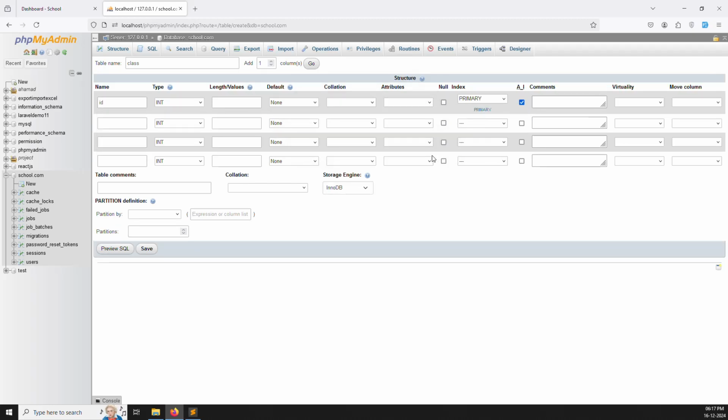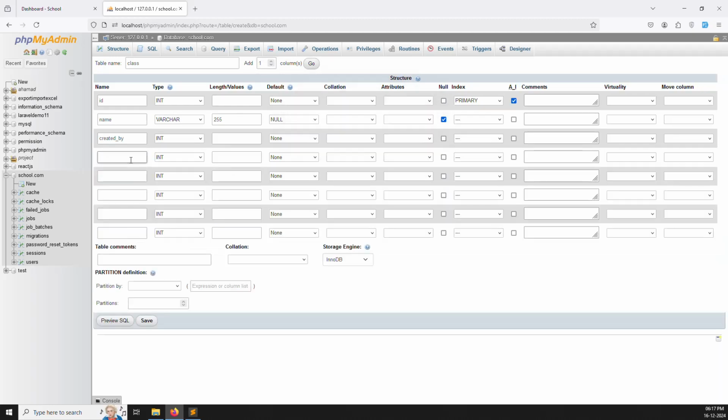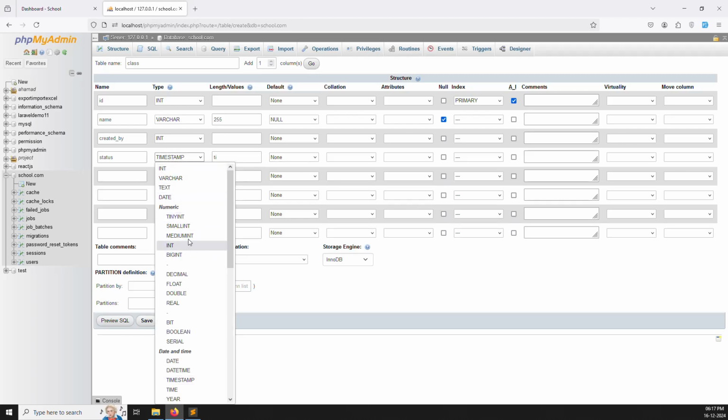I know some people ask me about middleware. You can create middleware, but I don't want to waste time on middleware. Here you can add created_by ID, suppose the school created it, so for this school we again need to show these results. Okay, created_by, and here status. Status means by default whatever you think.